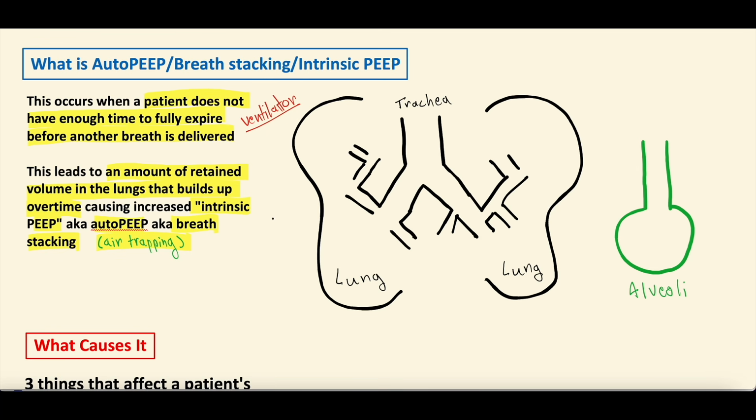So to try to understand this a little bit better, I drew out a really crummy diagram of the trachea, airways, and lungs, and labeled them conveniently. So this is the trachea here, the windpipe. It goes into smaller and smaller bronchi, bronchioles, and eventually into the terminal branch alveoli. So this is a very small airway, and then this is kind of the air sac, the alveoli at the end, where gas exchange occurs. And what we see with a breath being delivered by a ventilator, I didn't actually mean to delete these other little airways here, so we'll just draw those back in.